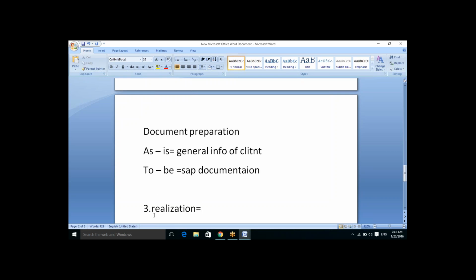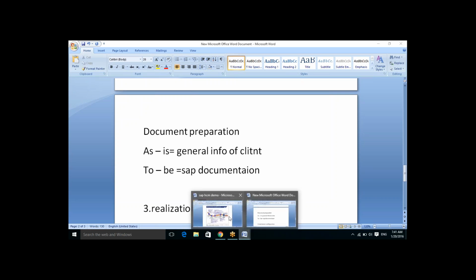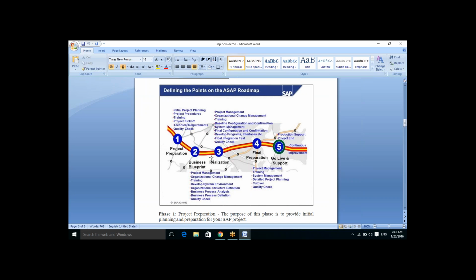So now let me explain realization. In simple words, it is nothing but configuration. Based on this business blueprint, this BBP, you are going to configure everything in the system. That is realization, configuring the business document of the client. That happens in these two phases.